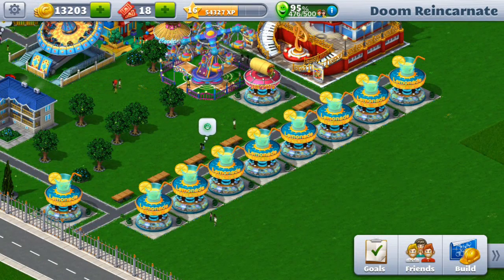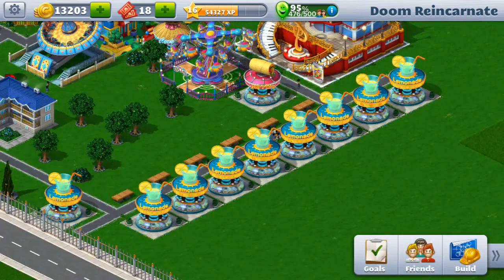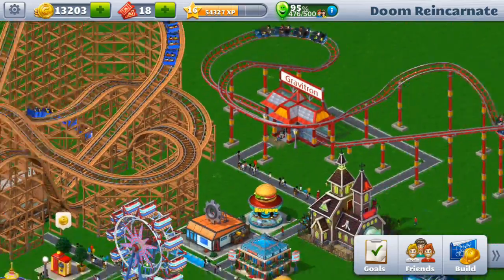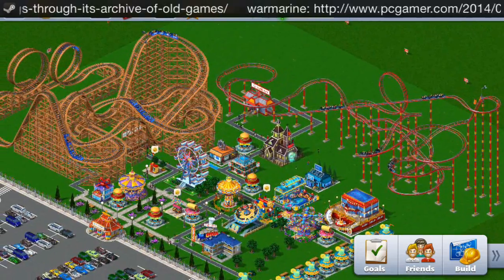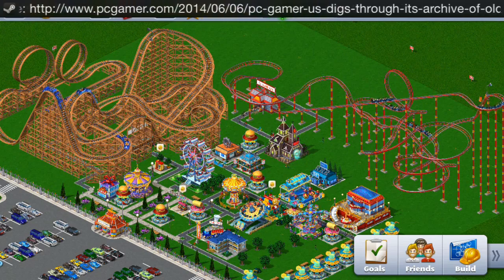How do they contradict that? Well, every time you build one, the price goes up. It's now up to 11,300 gold just to build a single food stall. Want to build a custom coaster? It costs a small amount of tickets to begin construction anyway. Once you're done, it's going to cost you another 5 tickets. And then if you want to add in any specials, that's going to cost you even more tickets.